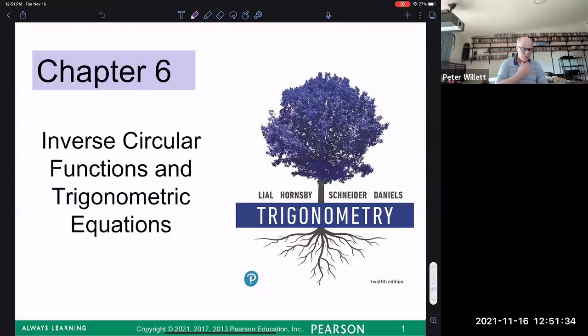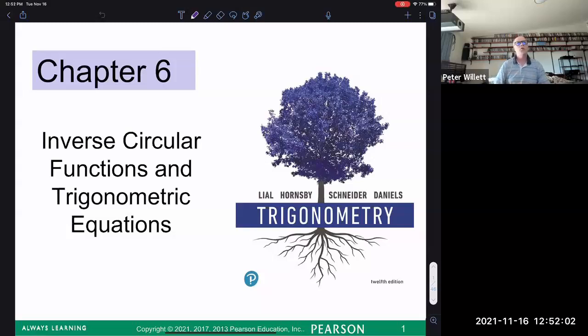All right, so chapter 6, here we are. So chapter 6, we begin to work with inverse trigonometric functions. So this will be like inverse sine, inverse cosine. We did have this notation and this idea introduced quite a bit earlier in the class, but just as something to type on a calculator, not something to use in an algebraic way.